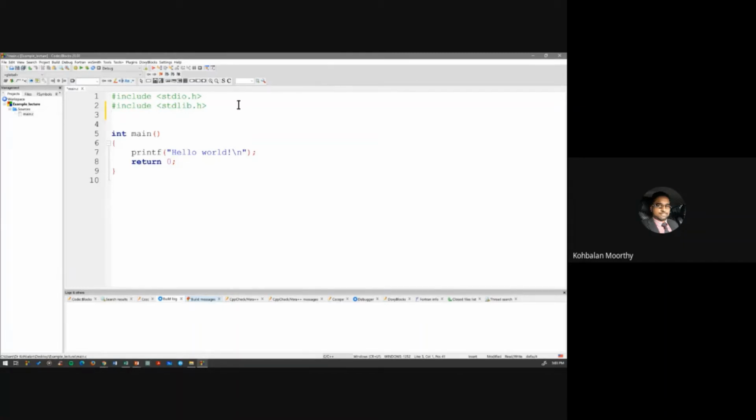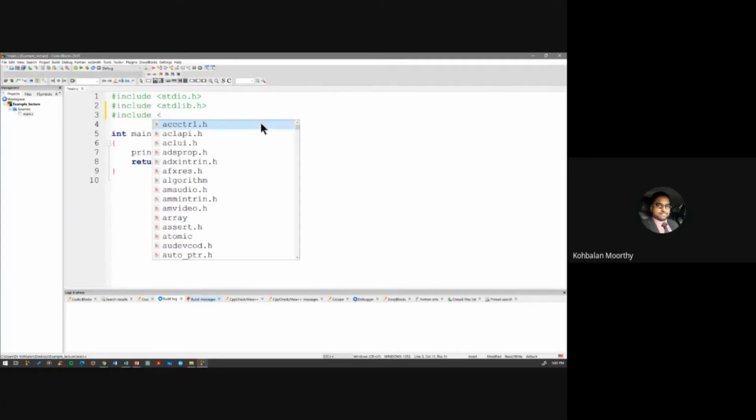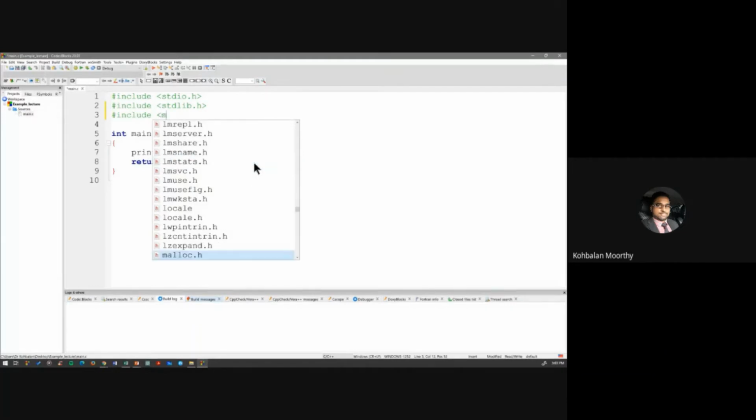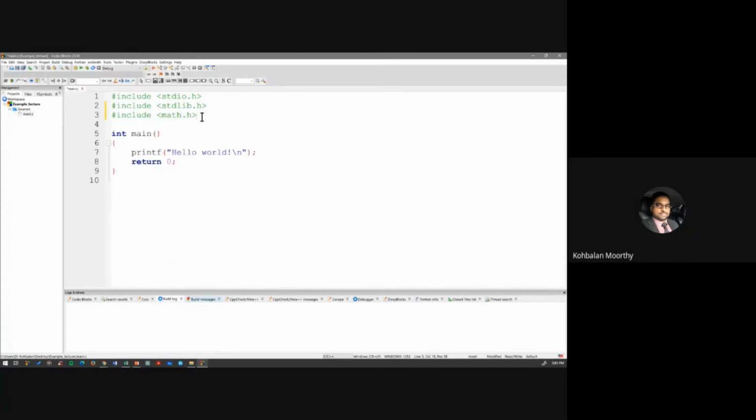You are required to add this. Do make use of the features from the drop down. Codeblocks lets you go through this. For mathematical equations, it is basically math.h. So just double click on this, it completes for you.